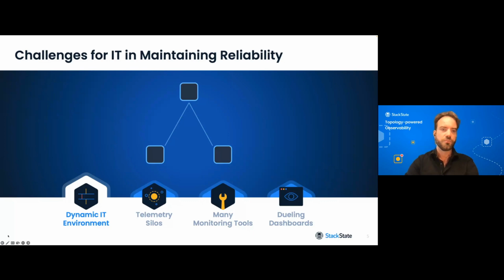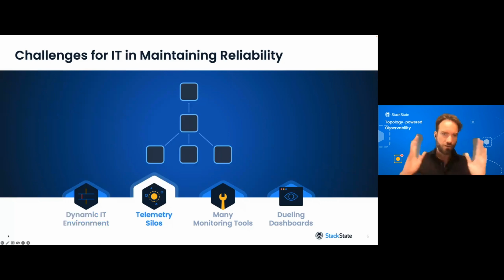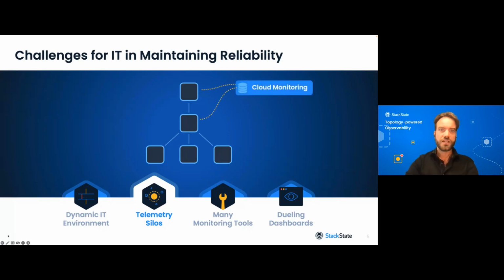And observability is one part of the solution of that, but I think we need to go a little bit further, and that's also something that you will find in the maturity model. So another part of that, and that's been around also for a long time, is that we have a lot of telemetry silos. So we have cloud monitoring: when you're running in AWS, Azure, or Google Cloud, you get a lot of monitoring out of the box. But of course, you also still have your old server monitoring.